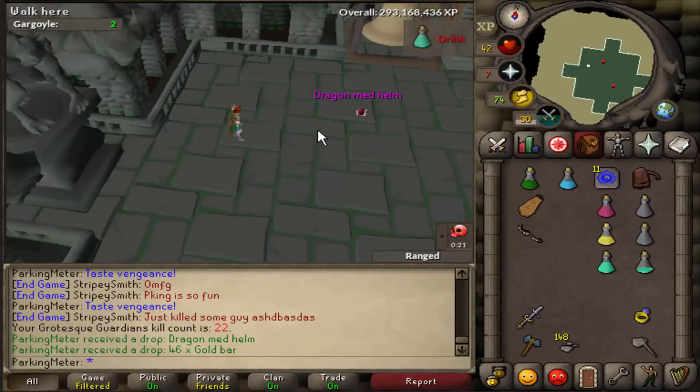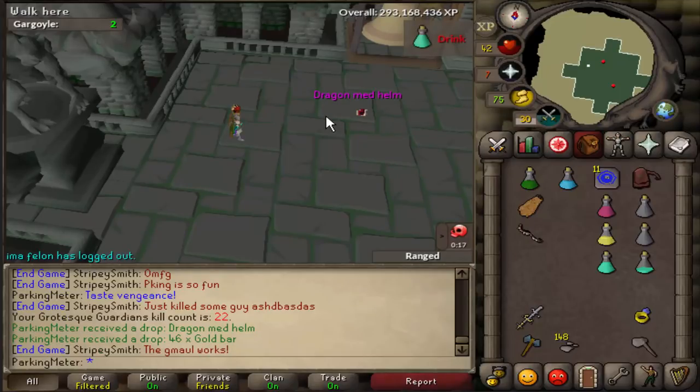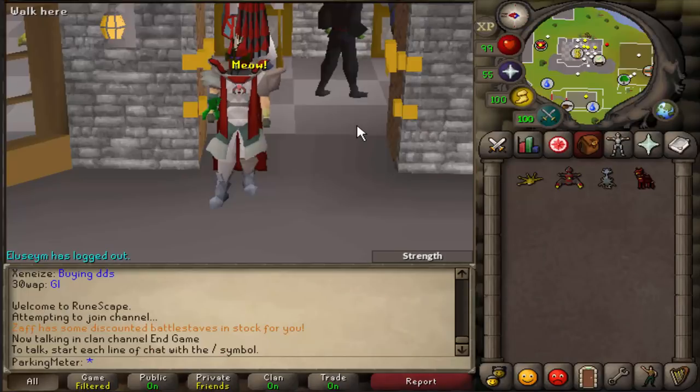Dragon Medhelm? Please don't tell me that's rare. Yeah, it's definitely not that Dragon Medhelm I'm going after. Can you guys guess what it is? Yup, it's the Gargoyle pet. I have all the Slayer pets already. I just need the Gargoyle pet to complete my collection. So I'm gonna go for the pet in the near future.